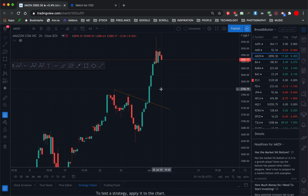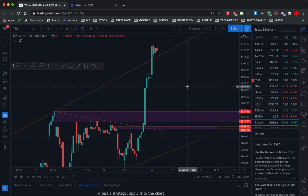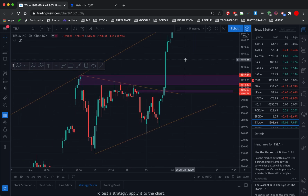I'm kind of just waiting for that sort of confirmation with all of that before entering any sort of position, and just being on the watch for breakouts like that. And I think these supply zones above, and these stocks breaking through these trend lines that we see, are pretty good indicators and good entry points and all that.